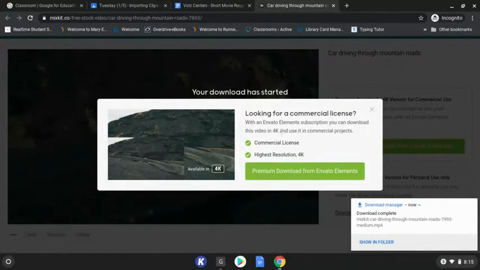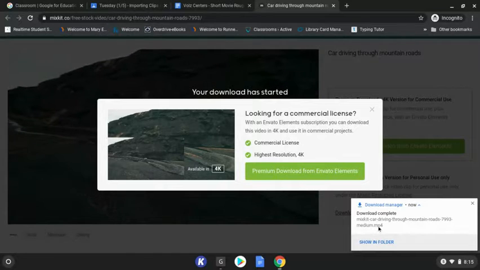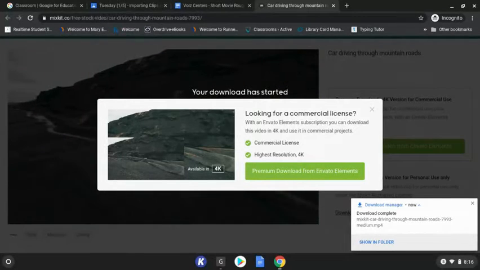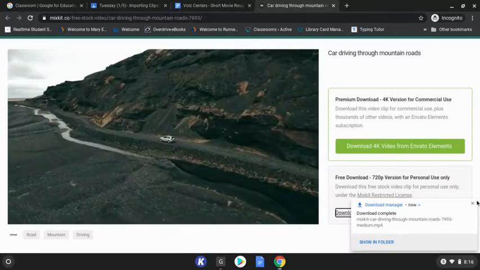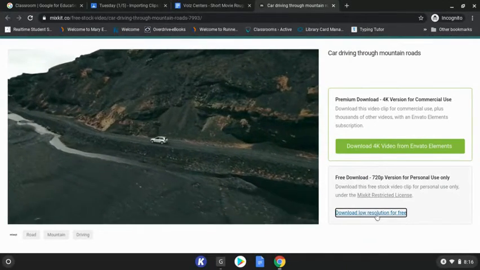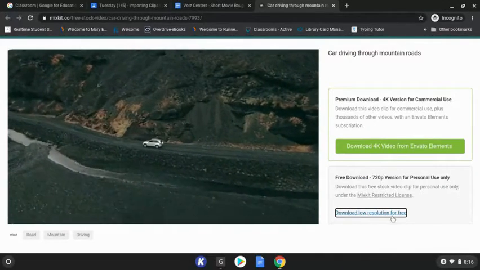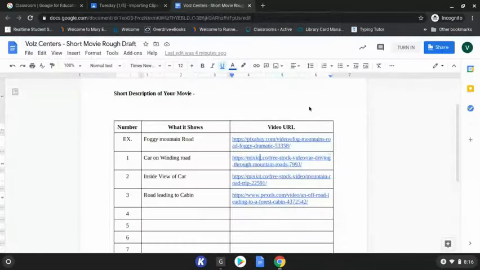I click it. This is going to pop up first. But then you're going to see that it downloads. And trust me, the low res looks just as good because, again, we're working on such a small screen. So just look for that button all the way down at the bottom, download low resolution for free. Okay, so those are the three sites. I think I had one more ready. So let me just download this last one so that I can show you a few when we import.